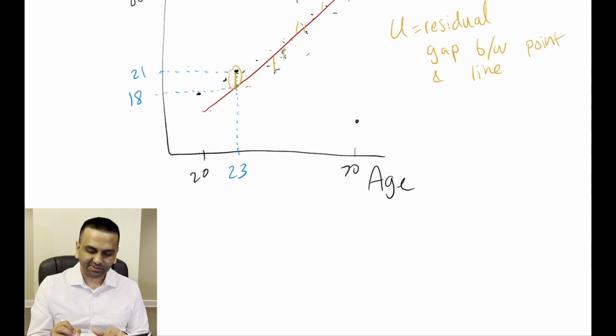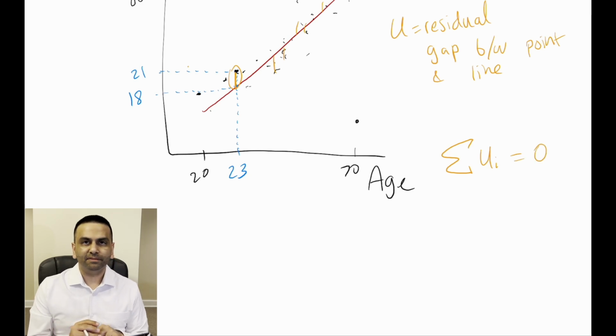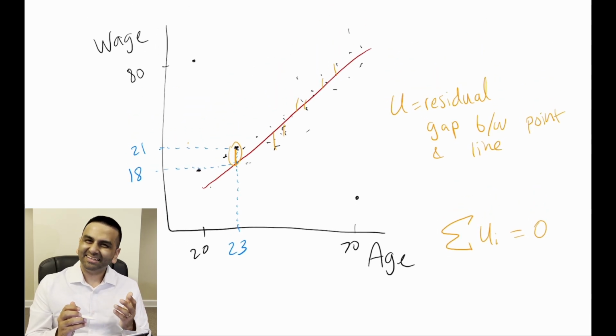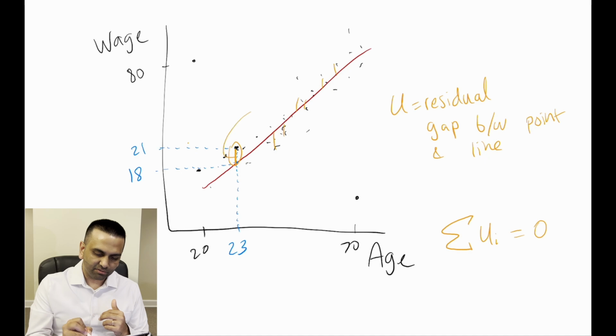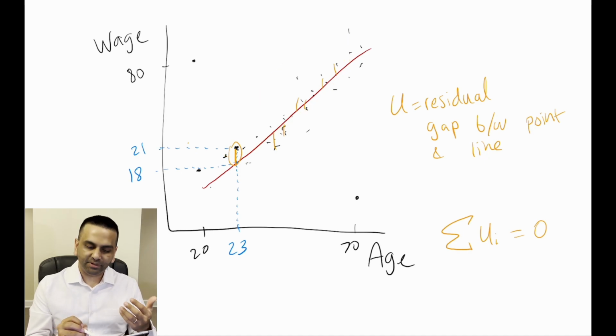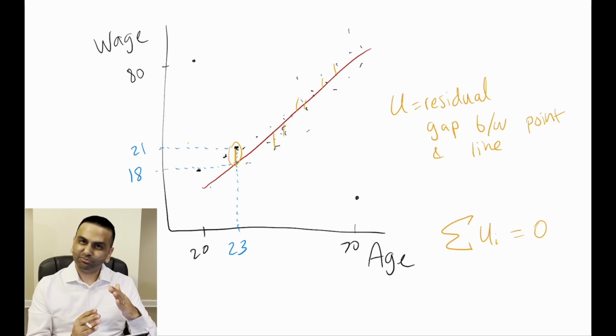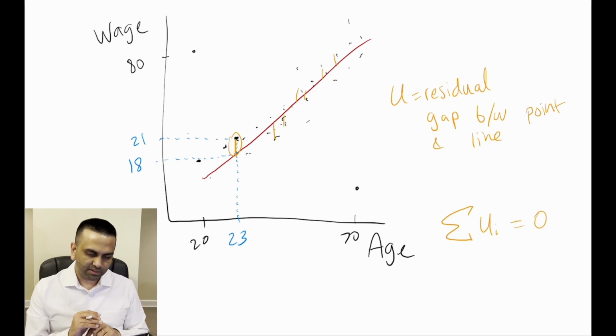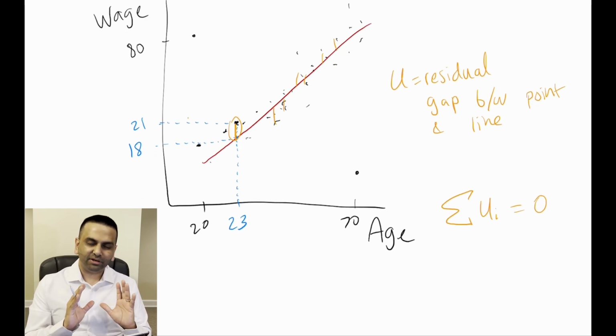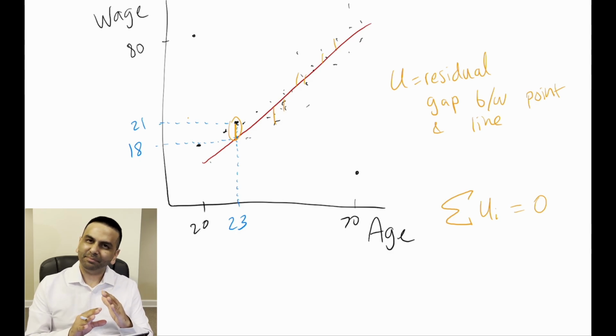And here's where we're going to use summation notation. The sum of all the residuals is 0. So all of the residuals add up to 0. That kind of makes sense because those on average who make more than predicted and those who make less than predicted sort of cancel out if we truly have that line of best fit, that mx plus b that truly does go through the middle of those. But again, we don't even know how do we find that mx plus b, that best mx plus b.